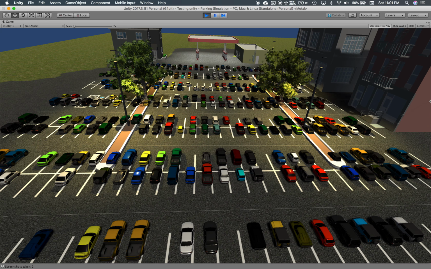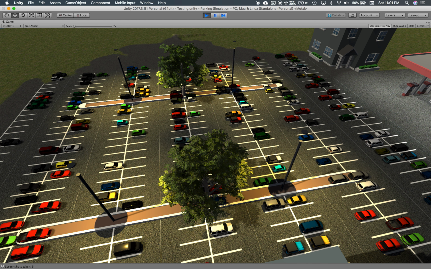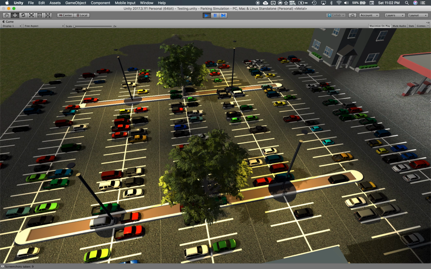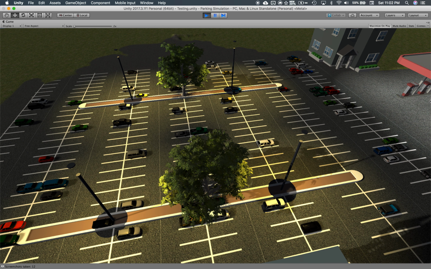So I iterate over the whole parking lot and fill each spot with one of the car models randomly. And so basically every single time this screen changes, it looks like a completely random, unique parking lot. So that took some time, but I figured out how to do that with the C# code.